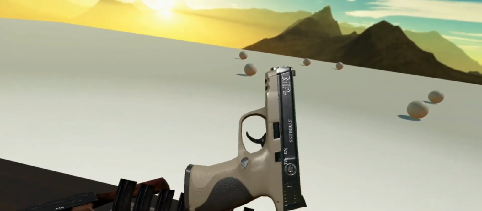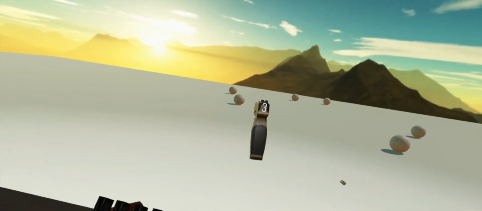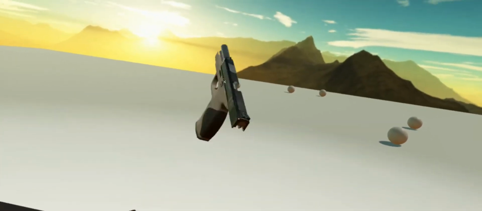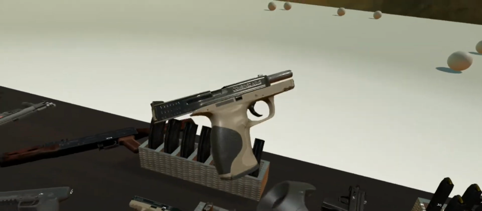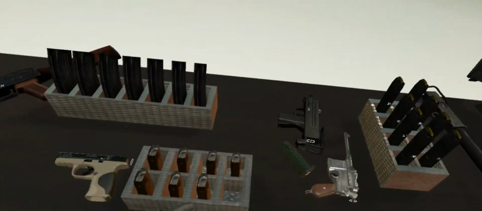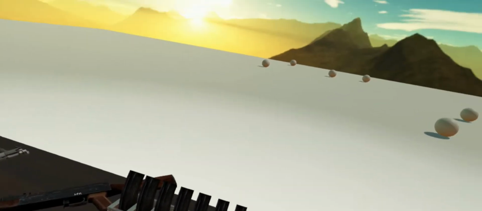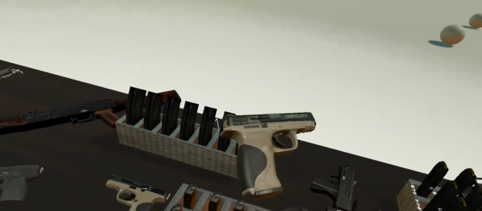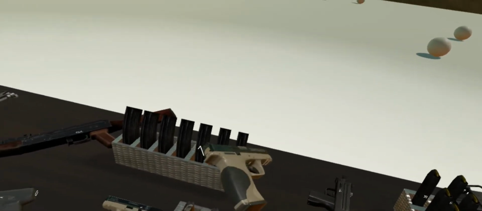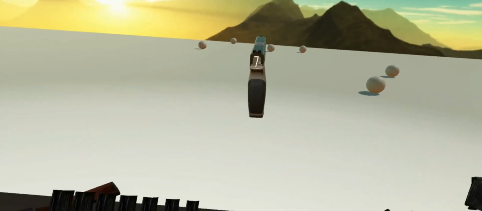You can set the fire mode, which I've already set to semi, point, and there you go. Plain and simple. Then you can grab the mag, which we can see has 0 bullets in it. Grab another one. Now, if you're halfway through a mag and you're done, you can still pull it out and put it back in. You can also quick eject by pushing down on the touchpad.